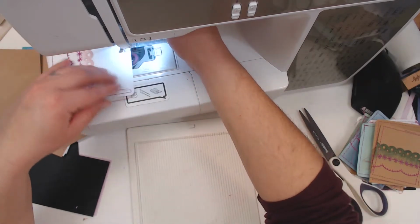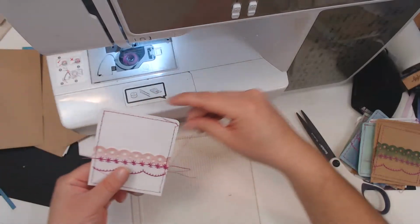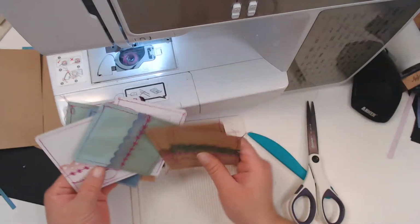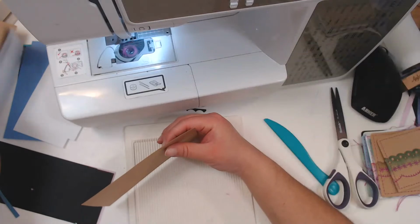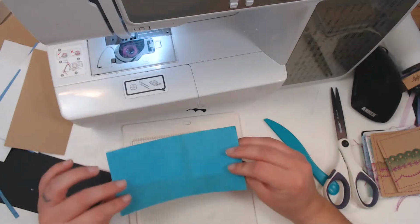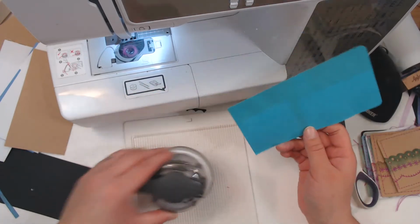Okay. The stitch got away from me a little bit. Just a little bit. Cute little pockets. I love it. They're just the teeniest, tiniest little things. They're so cute. Adorbs. Okay, so let's do, oh! I have this coffee dyed paper, so it's actually like this turquoise color, but since it's coffee dyed, it's like two-toned almost. Again, this strip is 5.5 by 3, if you wanted to know.